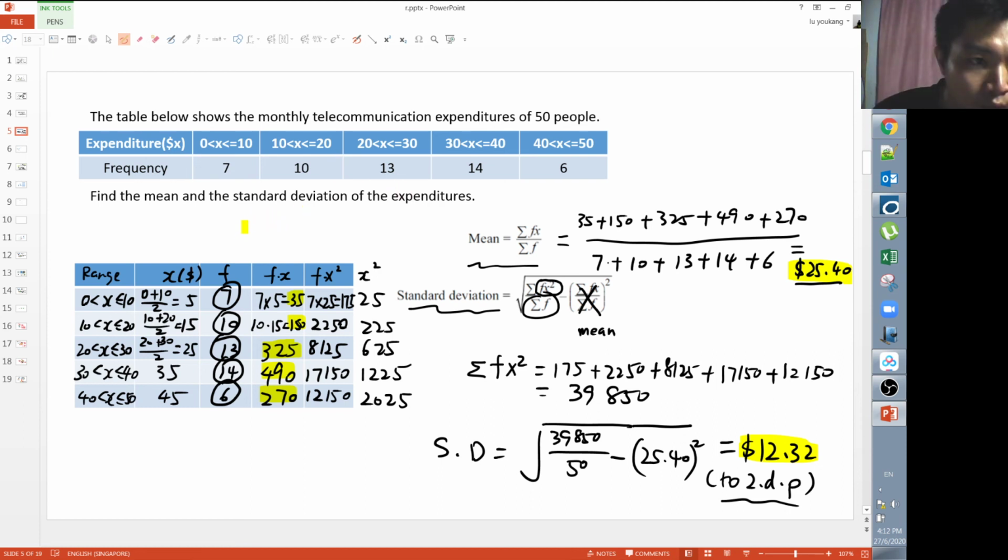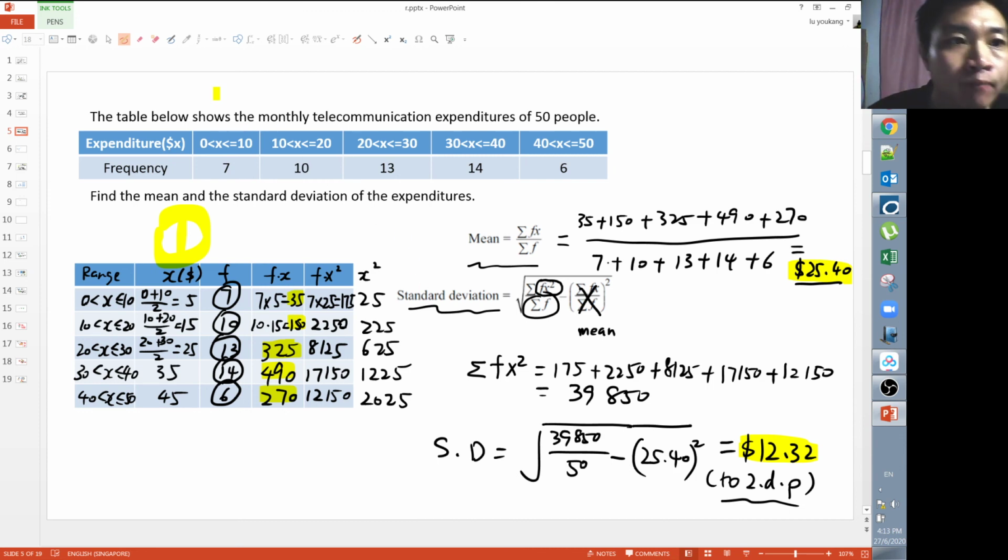Okay? If I do a quick summary here, this will be your step 1. Alright? So just convert this table into this table. Right? This format. And next, just figure out the mean and the standard deviation individually. Okay, so I hope you have a good understanding of how you can actually find out the mean and the standard deviation for both ungrouped data and group data.